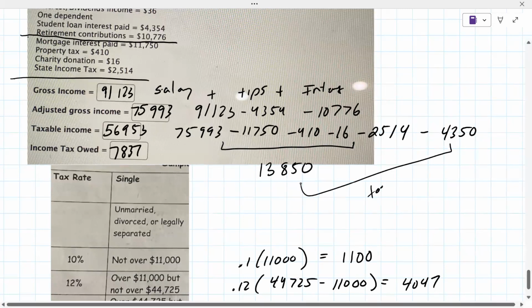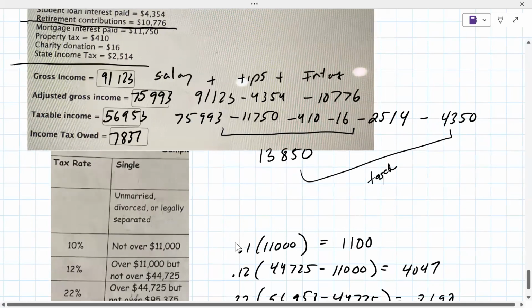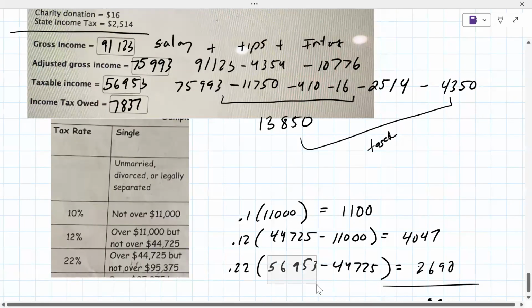And I don't know. I mean, we could try it. The way to try it is you take this number, 75,993, and subtract these two numbers and see if that's right. And then it changes all these other calculations. It just changed this last one though. We could try that if you want.